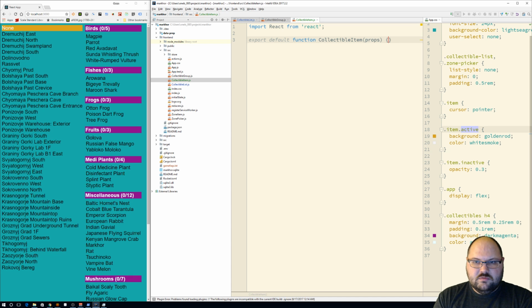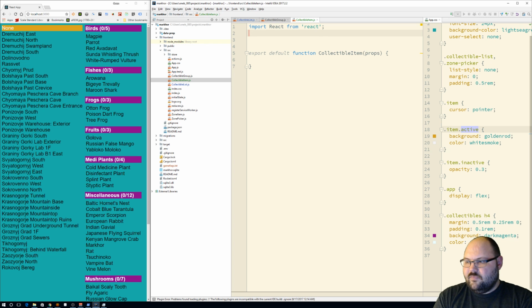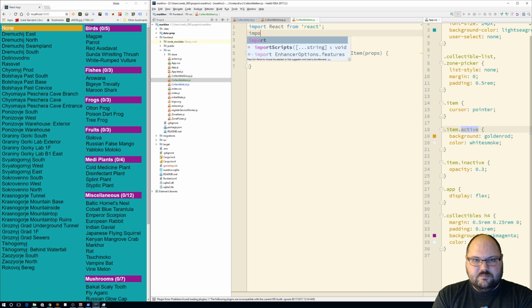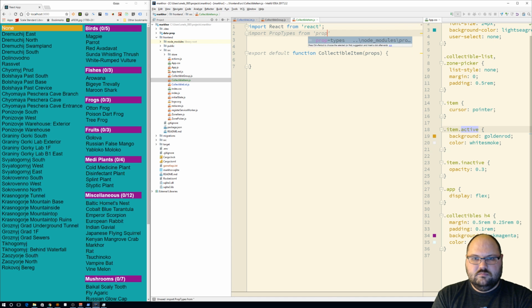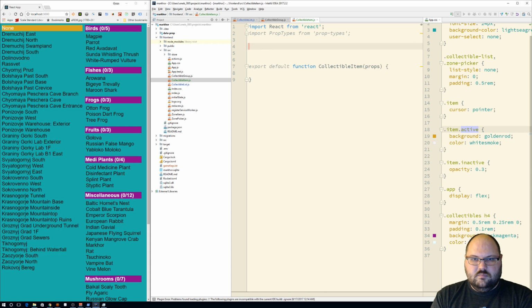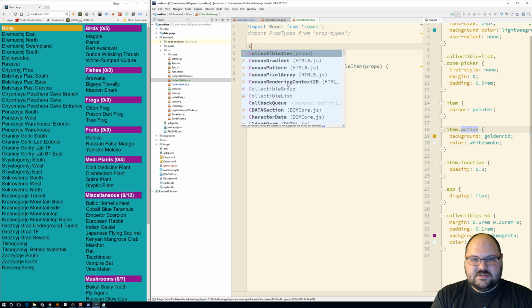And as per usual, I'm starting with a regular function style component. Do I want prop types? Yeah, I probably do, although I'm not sure what I'm going to need just yet.